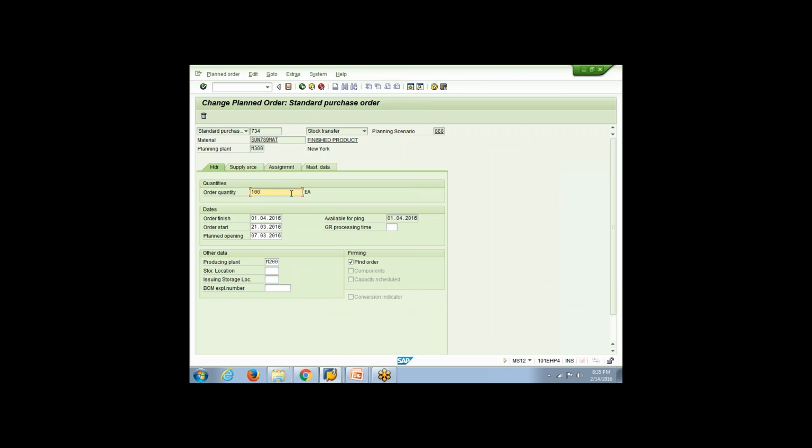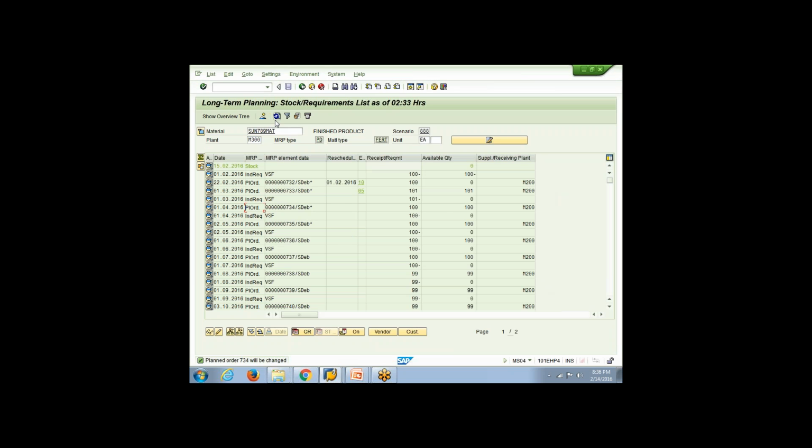SAP says I'm going to sell 100 units, so I'm going to buy 100 units from the manufacturer, but I can change the quantity to 10 units, whatever that is. Once I make the change, SAP adjusts the quantity to 10 units instead of 100 units, and this can be sent into an operative plan.